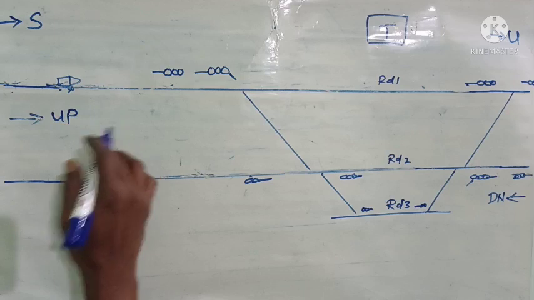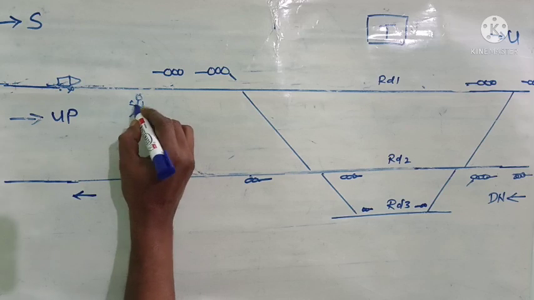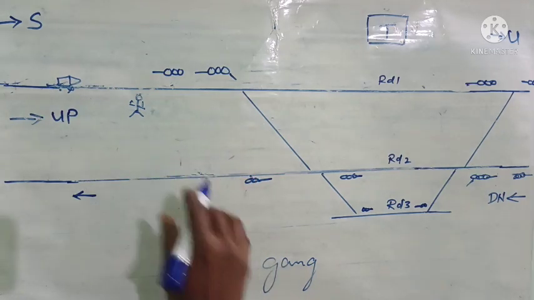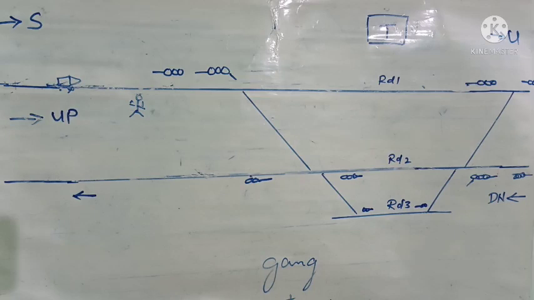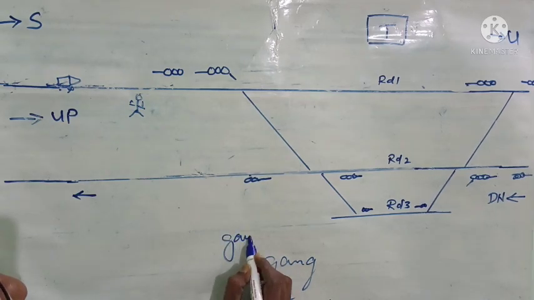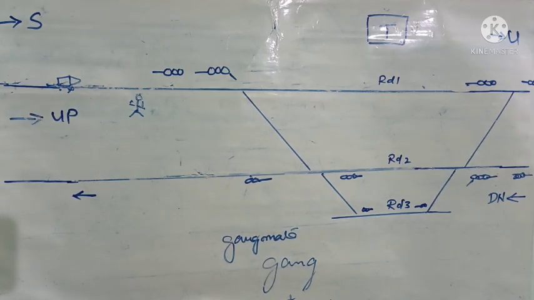After stopping here for a few minutes, he found that a keyman was coming towards him. In most of the stations, we can see there will be a group of engineering staff, and this group of engineering staff is called gang. These engineering staff who used to work on the track, they are called trackmen. There will be 10 to 20 trackmen in a gang. Gang will have a supervisor, and that supervisor is called gang mate.